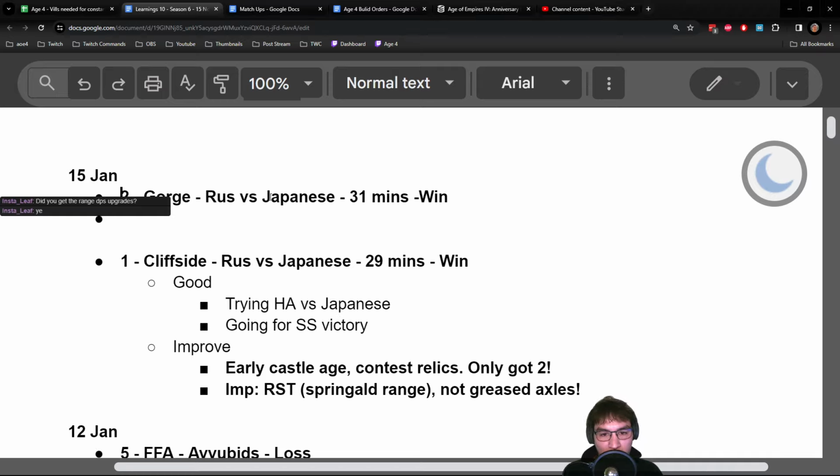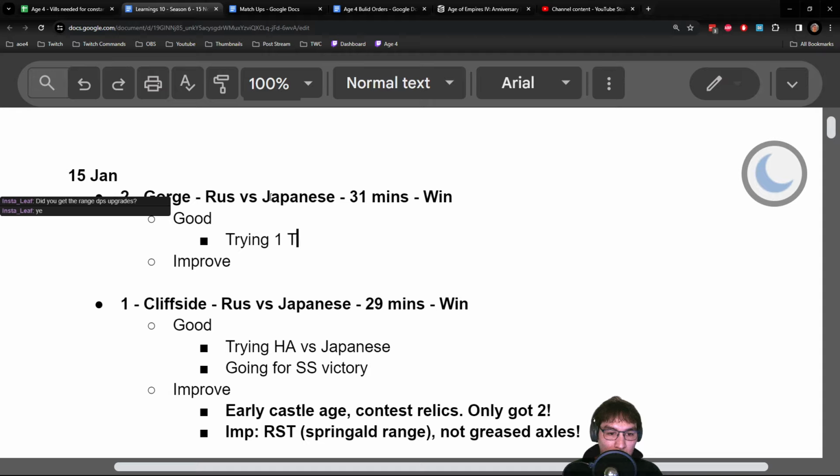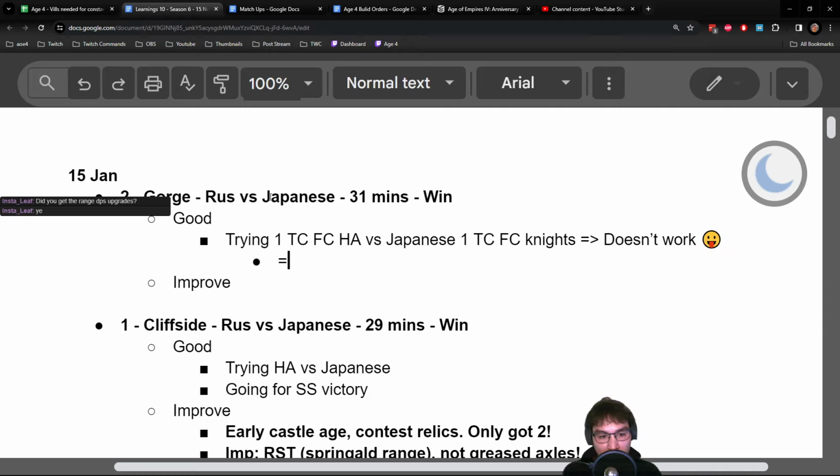I think I'll have to make this the YouTube video. That was pretty... trying 1TC FC horse archers versus 1TC FC knights. And we've realized it doesn't work. Doesn't work. Yeah. So therefore, add to matchups versus 1TC.